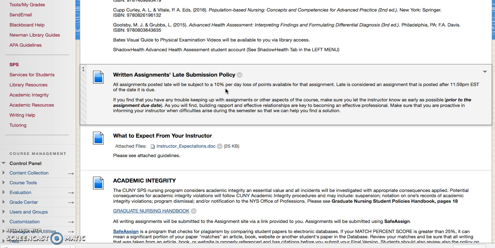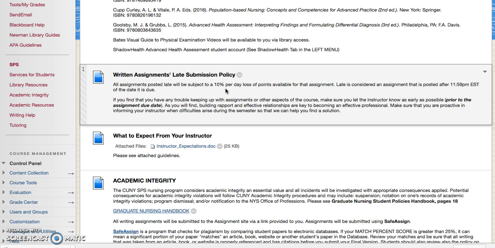If you know that, for example, you have to go somewhere, there's a family situation or a personal situation that will make it difficult for you to submit the assignment on time, please notify me in advance, and then we can basically agree on something for a late submission without a penalty.